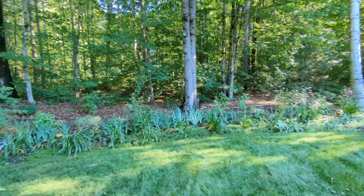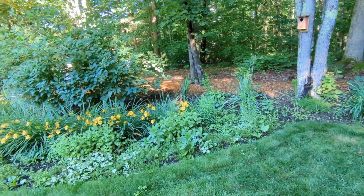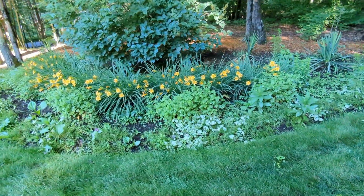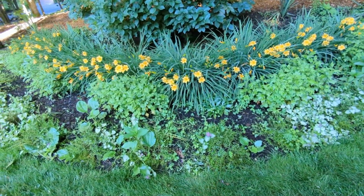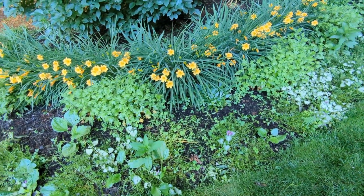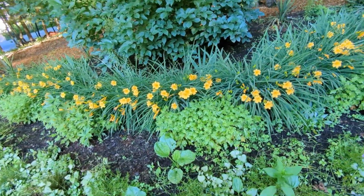So as we continue going in this direction, we're heading towards what I call the lilac bed. And it's a very large semicircle shaped bed. And there you go, a lot more Stelladoro daylily. Now this bed has a bunch of things in it. Things that I like, things that need to get moved. There is more creeping phlox, and it didn't put on a great show this year. But then again, I only planted it here last year. So I'm going to give it one more year in this bed. And then there's also lamium in this bed. The bed just needs to get weeded and edged, and I think it'll look a lot tidier.